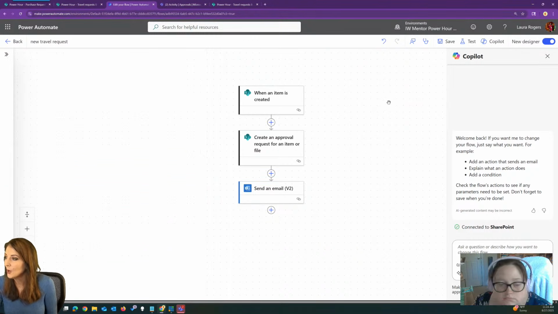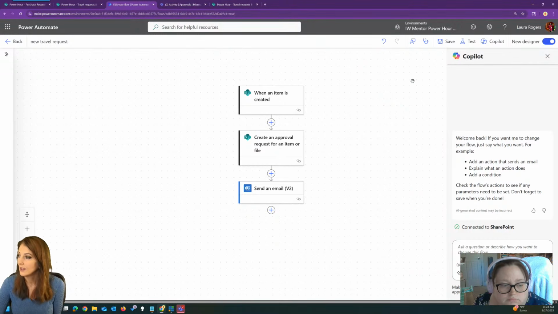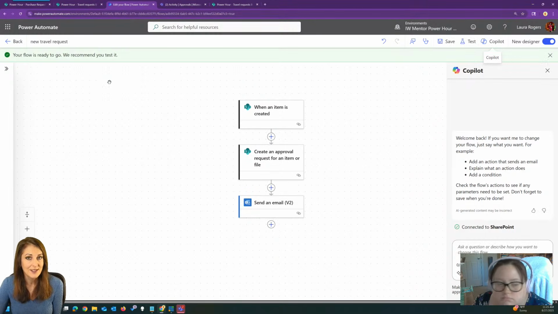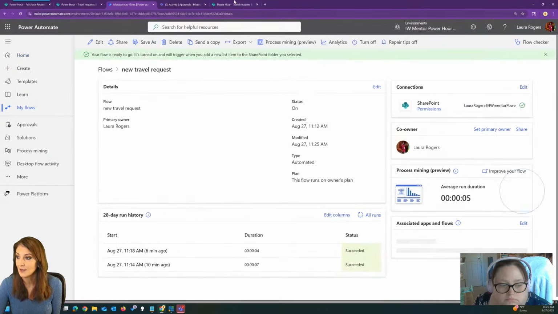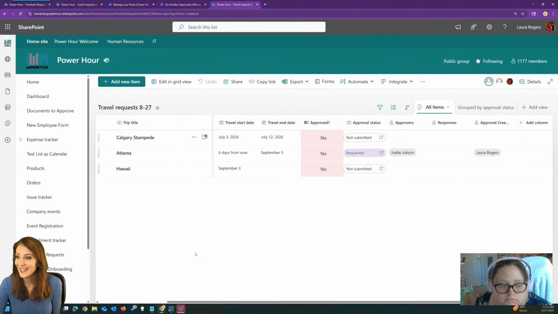Okay, so let's go ahead and do the serial one. Save that. Now, if anybody creates another new travel request, it will go through the serial approval process. And then we'll do the one that is a response, like after it's been approved.